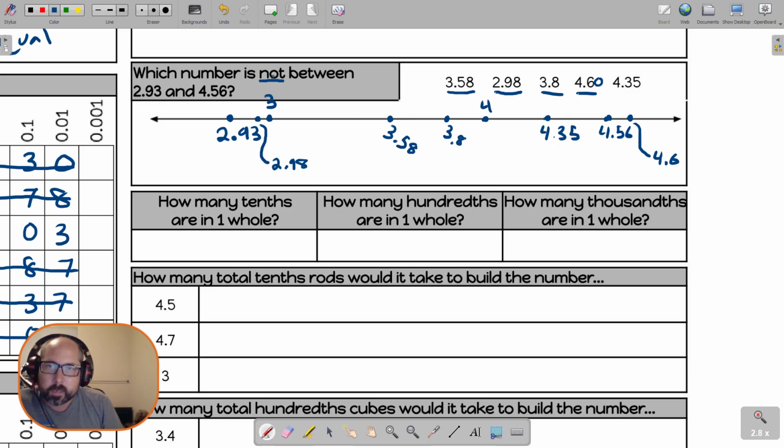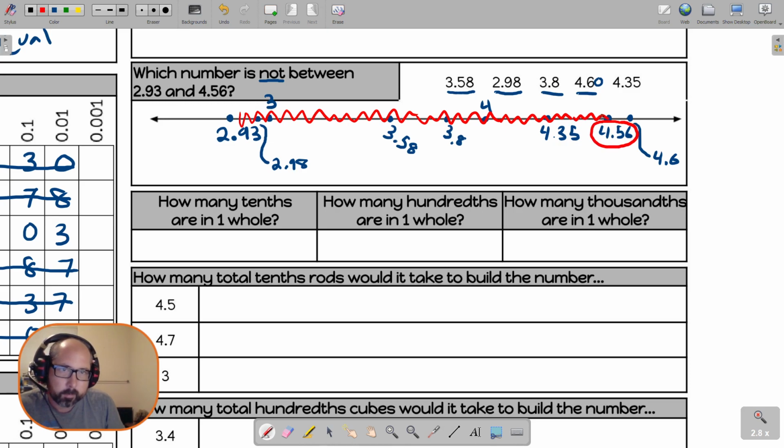We know that it needs to not be between these two numbers. So what I'm going to do is get a different color here, and I'm just going to start crossing things out. So it can't be anything in this area here. Okay, here are our numbers that they have to be not between. Covering up my numbers, we get the point. And you see, this is the only one that is not between those. Everything else is somewhere in between those things. All right, so there's going to be my answer.